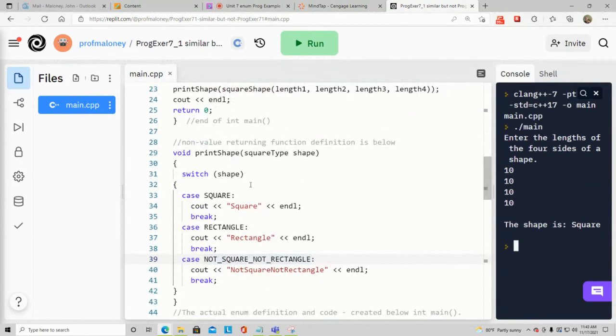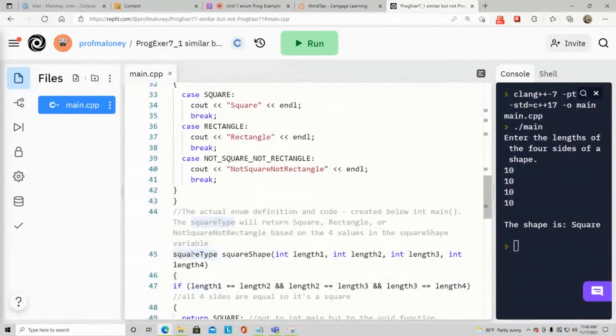And then really it's 2 things. And this is the part I don't want you to get confused on, but it's easy to get confused. When you're coming down here, just remember that it is a void. It's not returning a value, okay, to a calling procedure. But what it's doing is putting the answer in this void print shape, square type shape function, okay? But for it to do this stuff, it can't just guess. That's where square type comes into play.